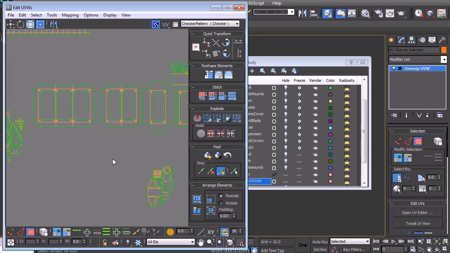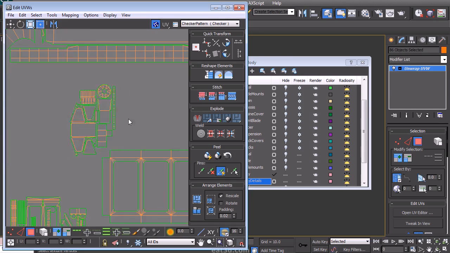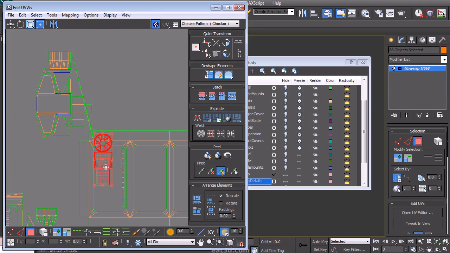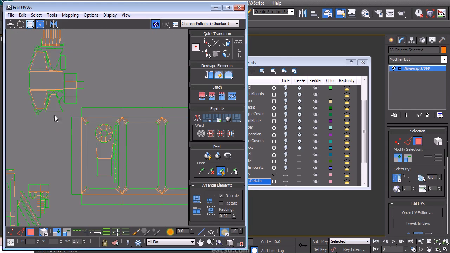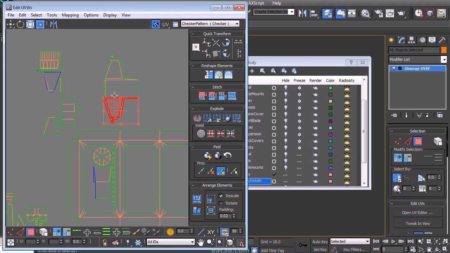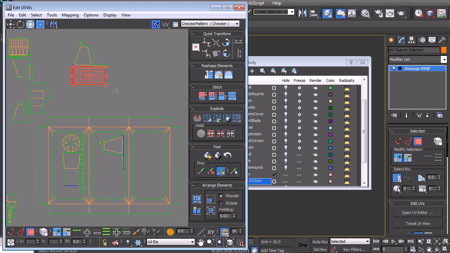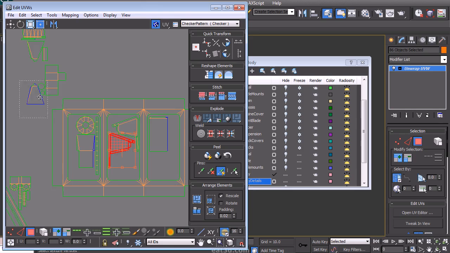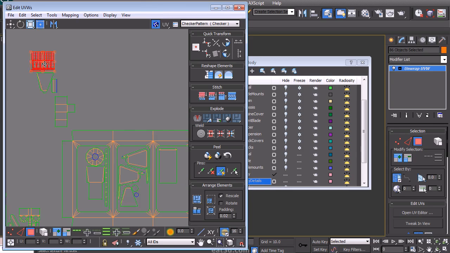We've skipped ahead slightly, but the whole idea behind this is I want to stack these together in a square shape as much as possible. For now, I'm still a little bit on the fence how I'm going to unwrap this. I can either have 2 square sheets, one for the body and everything, and then one for the extra details like the blade and the ripper. So for now, for the body parts, I'm all unwrapping these with a square layout. You can see me break some things apart. There's not really a problem with that. I'm just making sure that I can unwrap these as efficient as I can by taking them apart.